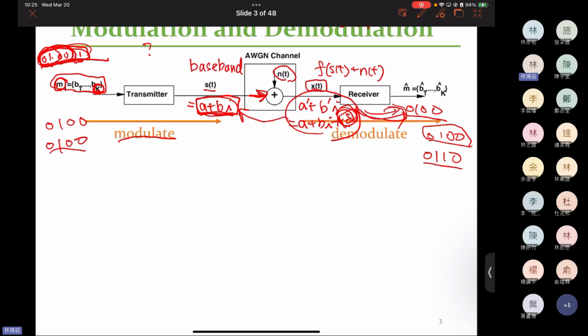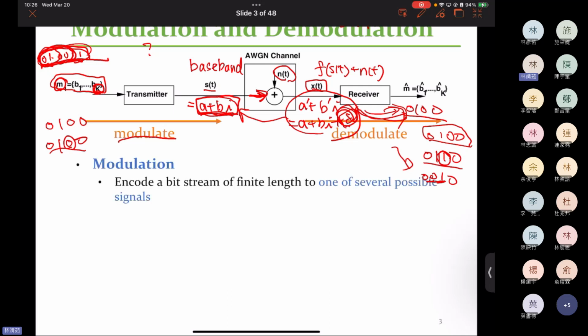And in this case, we only have one bit error here because only the third bit is flipped from 0 to 1. So there is only one single bit error. But it's also possible that when you are doing demodulation, you get something like 0010, right? Then in this case, we say there are 2-bit errors because the second and third bits are both in error. Right, so that's the demodulation error. Right, so that's the whole process.